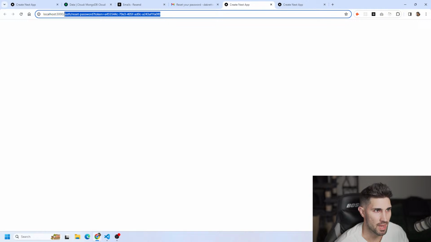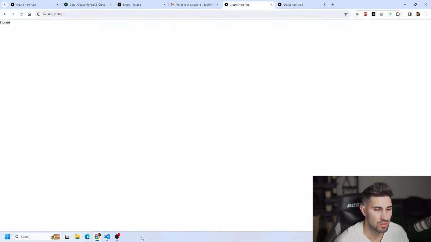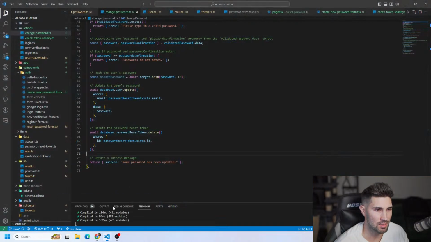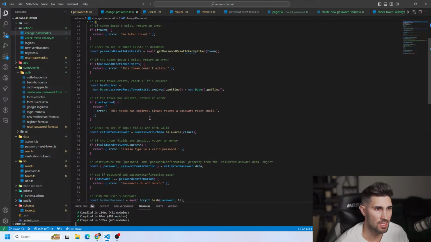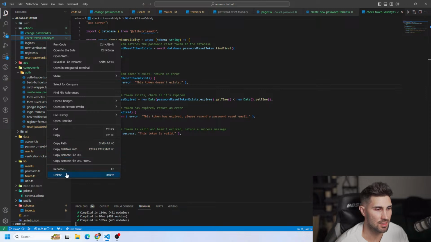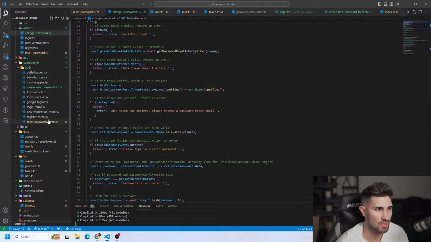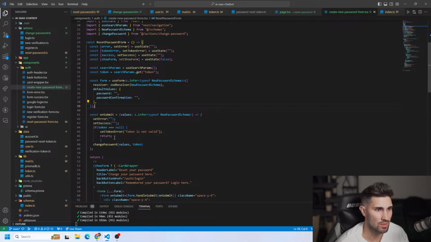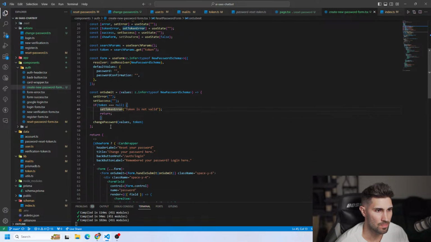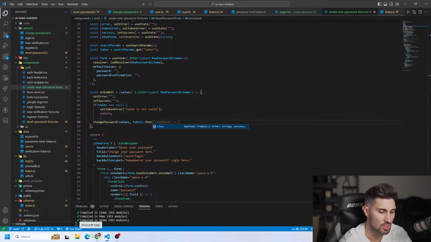Let me go back. Let me actually check the code one more time. Check password. I could delete this. Check token validity. Create new password. Oh no, I gotta put a dot then and then display the messages.